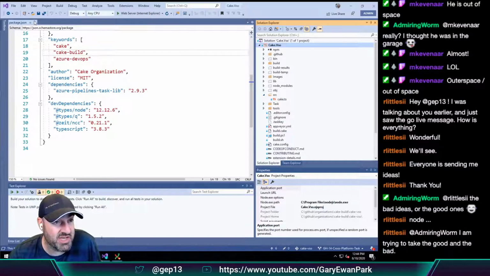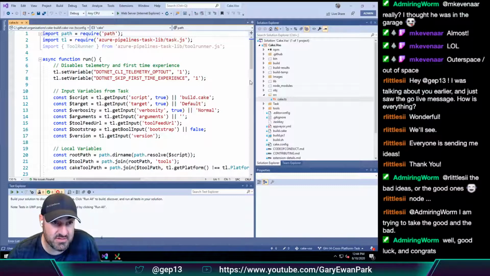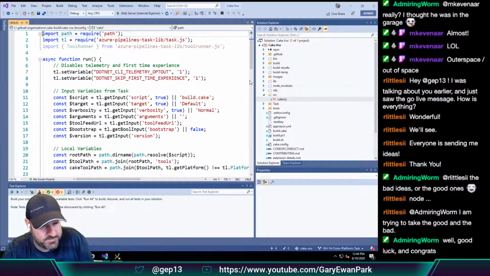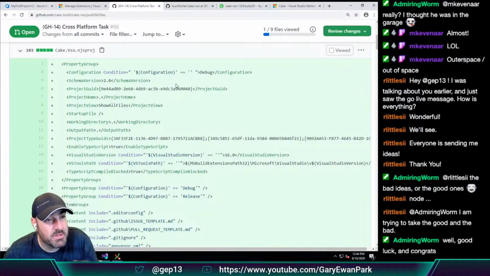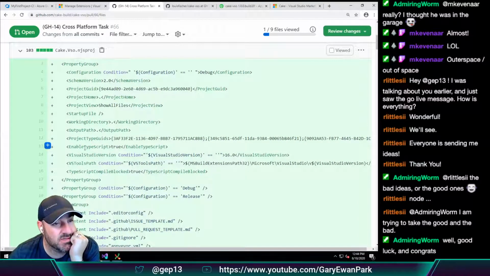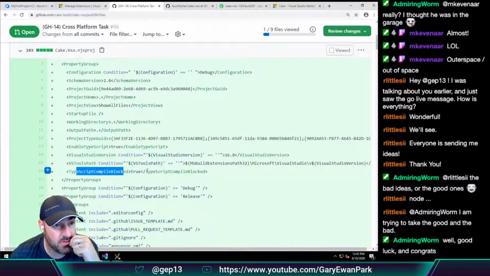The heart of this change is this new TypeScript file that I'm assuming is what is going into the task that is then shown in Azure DevOps. It's a new experience for me. So enable TypeScript is an option within this project. So I guess that makes sense in terms of what we are using. TypeScript compile blocked.